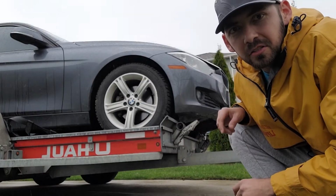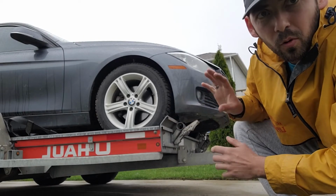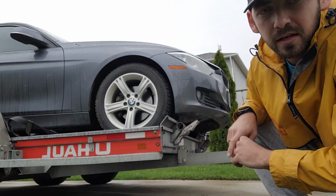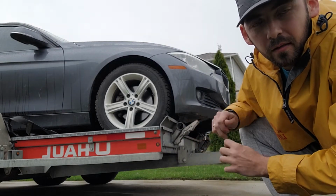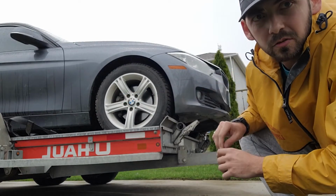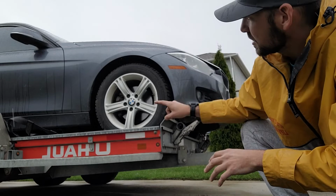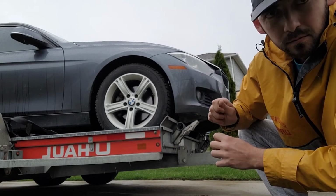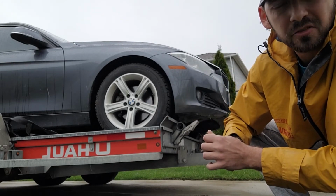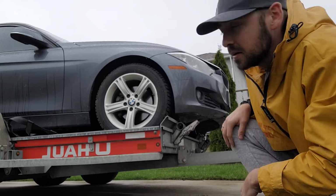All right, now that you've got your car on the trailer, you're going to need to get the ratchet strap holding the wheel. So the U-Haul trailer is nice because it has the rope and the ratchet strap already attached to it right over here. It's not just a flat ratchet strap, it's a nice little net that goes all the way around your tire. So you're going to want to wrap that around your tire and pull it through the ratchet strap here. I'll show you how that's done, and then ratchet it down real tight. So let's get that done.